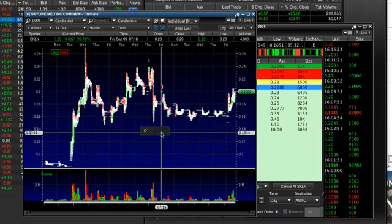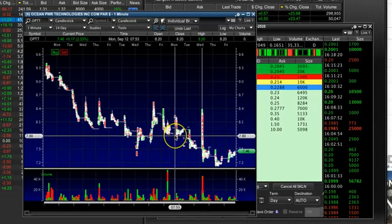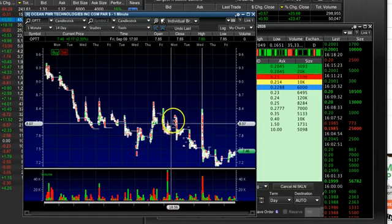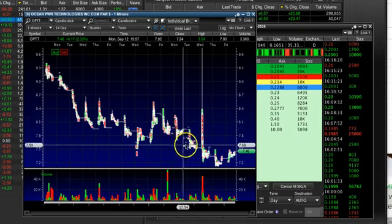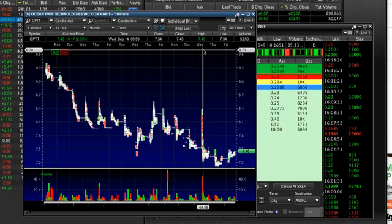No different than a little while ago when I bought OPTT in the high sevens. They didn't release the news I wanted. I was buying it at 7.90 — the federal website specifically said they won a contract. I thought they would have news on that Monday; they didn't. But I still got a gap up, and it was a nice opportunity to sell into that gap up for a small profit. They actually reported bad earnings, and after the bad earnings, they released the news of the big contract. For one minute, this stock spiked from the sevens to the nines.